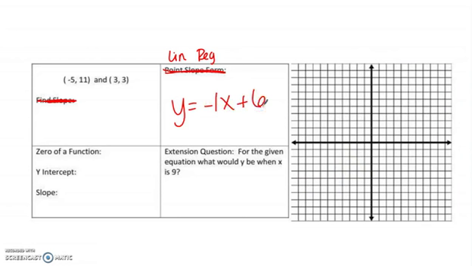Now let's talk about graphing this equation, because you honestly have two choices. The way we've been graphing is we put a point at the y-intercept, so 1, 2, 3, 4, 5, 6. And then we do rise over run with the slope. So -1 over 1. I'm going to keep going. Down 1 over 1. And this makes sense because this is a negative slope. I can go in the other direction too. And it crosses the axis at 6.